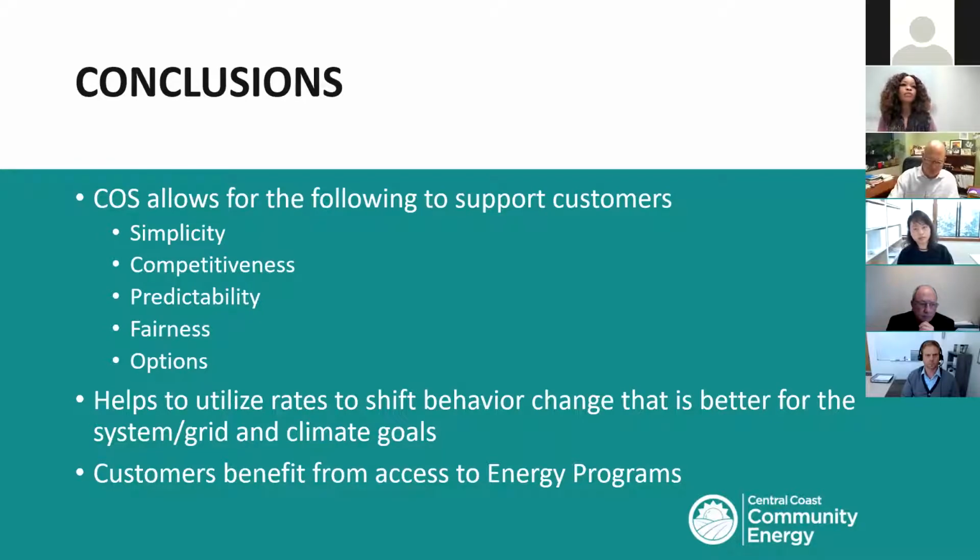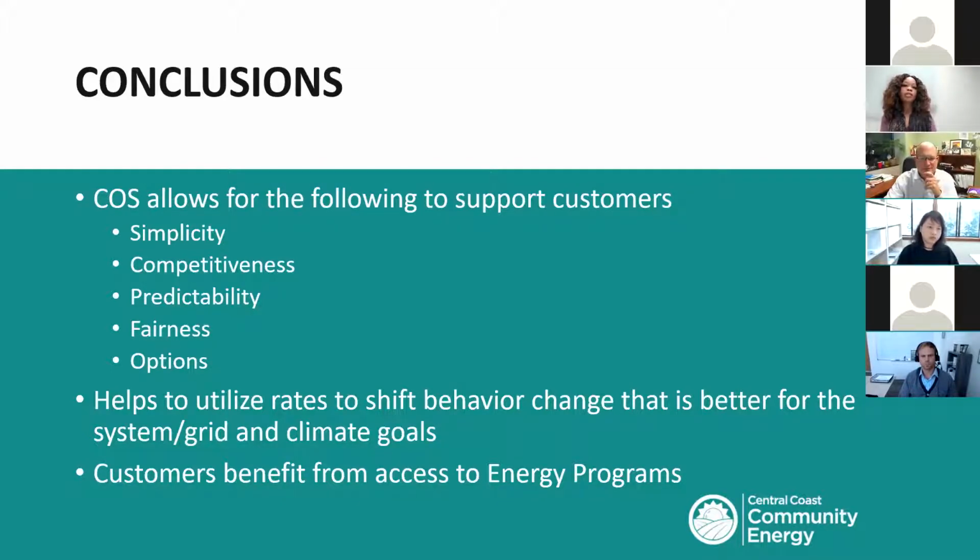Ultimately, the end goal is to make sure that under this new cost of service design, customers are going to have simplicity, competitiveness, and predictability, which I know I keep repeating, but these rates will be in place for 3 years. There's nothing more predictable than the same rates for 3 years. Fairness, because the same criteria will be used to determine the rates across all customer classes. And then options, because we are providing multiple options for you to select so that you know you have the best one for your home, or if you happen to be a business owner, for your business.